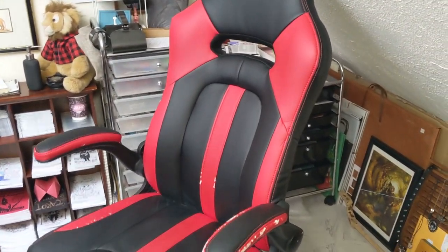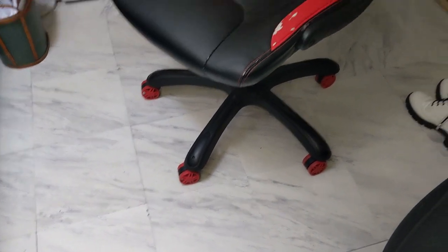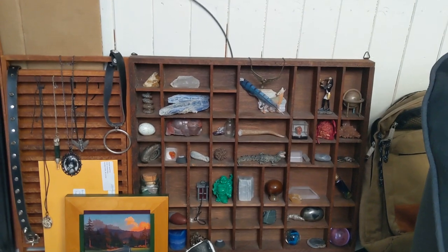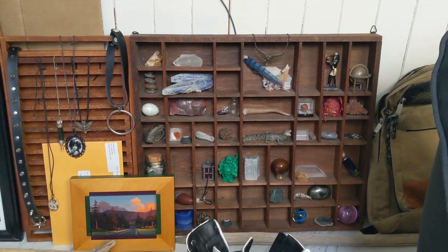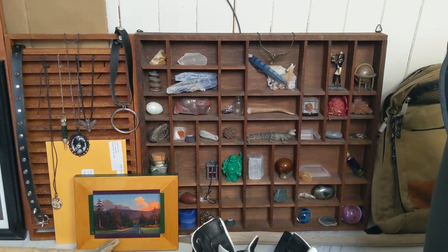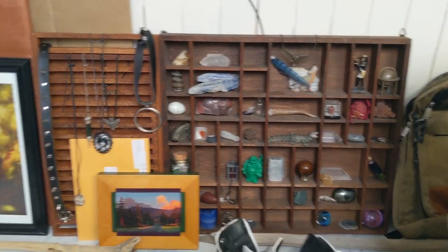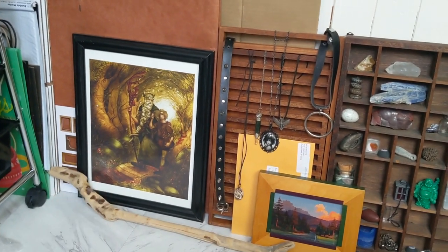Now to the interesting stuff. In the corner of my little art space is a hand-me-down gamer chair — super fabulous. I really like it because the stars on the bottom look like pentagrams, which I think is hilarious. Behind that there's not really room for anything, so it's just this fancy curio cabinet shadow box kind of thing that I've been carrying around since I was still at my parents' house, filled with a couple of little decorative things and a few necklaces.